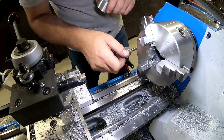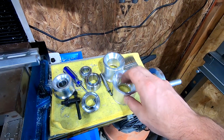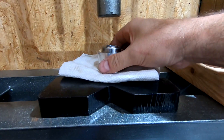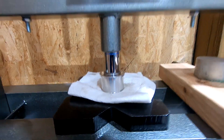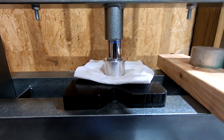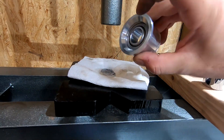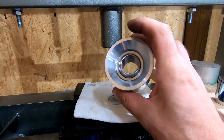All right, so our sphericals just showed up. We got some COM 16s and COM 12s. I just double-checked measurements real quick off camera and we're good to go. We should be able to just press them in — should be about a one to two thousandth press fit. Trying to do it one-handed, a little crooked, should straighten up. There we go — pressed in. All we got to do is put a snap ring on it. Big one's pressed in — same thing, put a snap ring on it and we're good to go.